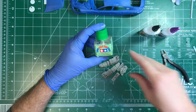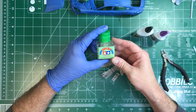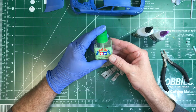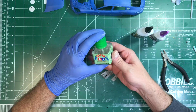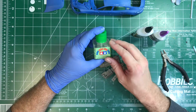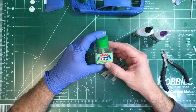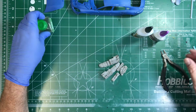So let's go over some of the glues that I use most of the time. This is the Tamiya extra thin cement. I use this a lot. This is actually not a glue, it's a cement, it's a welding agent. What it does is it actually melts the plastic together and creates a permanent bond. So this will not work on any plastic parts that you have painted. If it's got primer or paint on it, this will not work. So if you do have primer or paint on your contact surfaces, you're going to want to scrape that away down to the plastic, and then this will work fine.